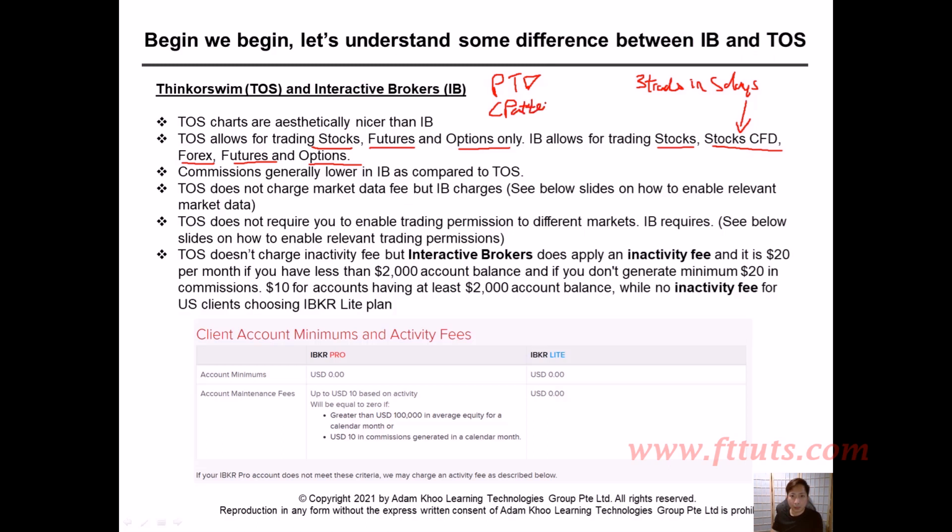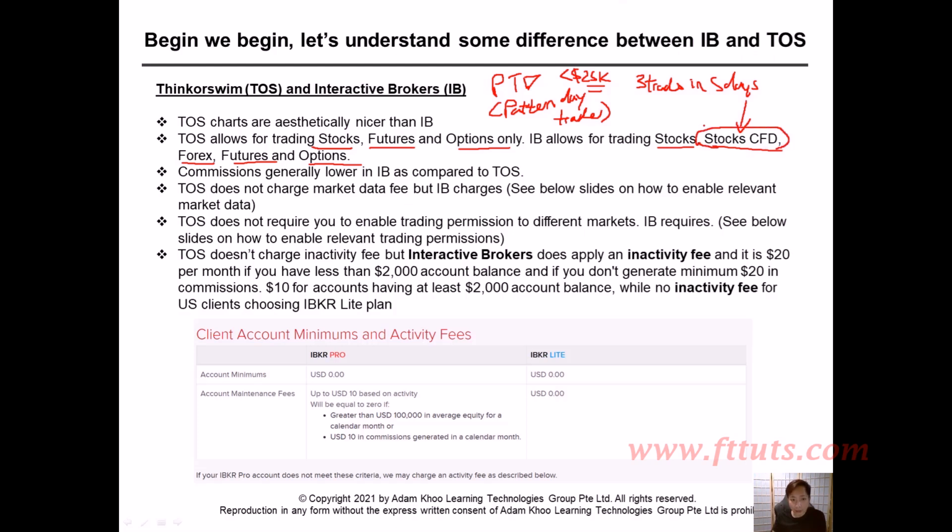In the US there's this pattern day trader rule to restrict stocks trading. So if your account is less than $25,000, you will be under the PDT rule. You cannot open more than 3 round trades in 5 days. Understand? Usually if you are doing swing trading, it's not so much of an issue actually. But if you're looking to open more than 3 round trades in 5 days, then you can choose to do the stock CFD version.